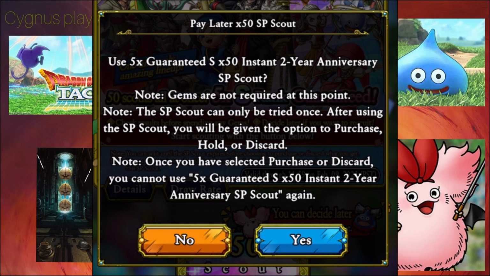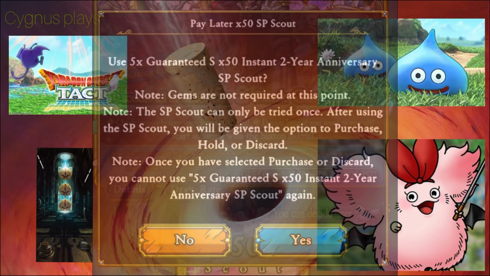You don't have to have any paid gems to start out. It lets you see what's in the pool before you decide whether or not you're going to take it, but you're not allowed to do any other scout pulls until you decide you're going to buy it or not. And once you discard it, it's gone forever. There is no reroll on this banner. So anyway, let's see how this turned out for me.